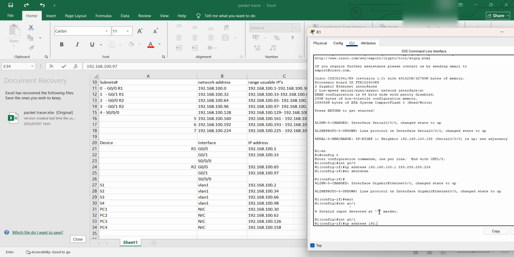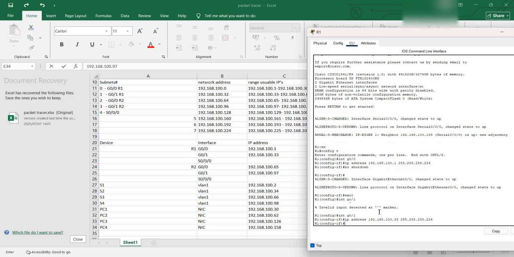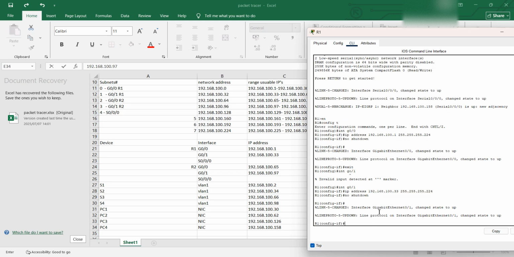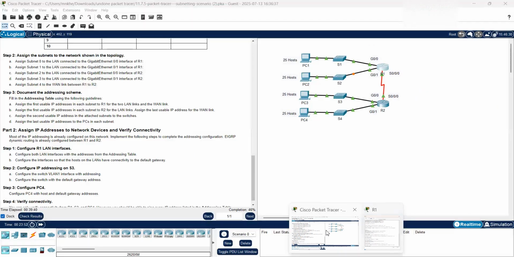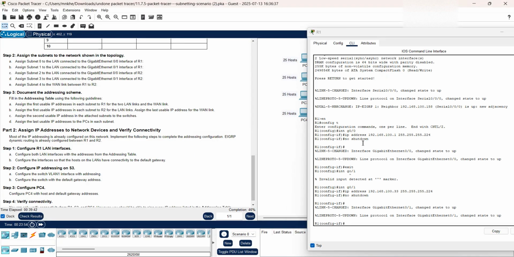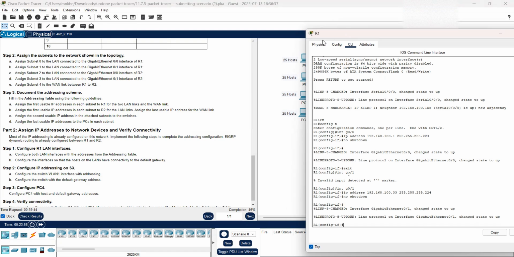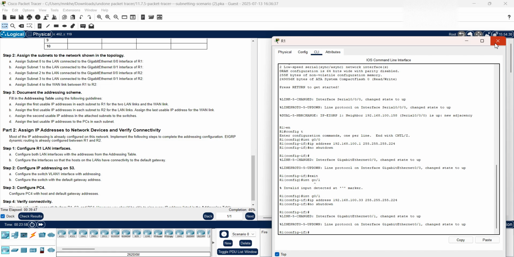So 192.168.100.33, and our subnet mask 255.255.255.224. Enter and no shutdown. Okay, and that's it for our R1. Now that we have fixed R1, we move on to the next.